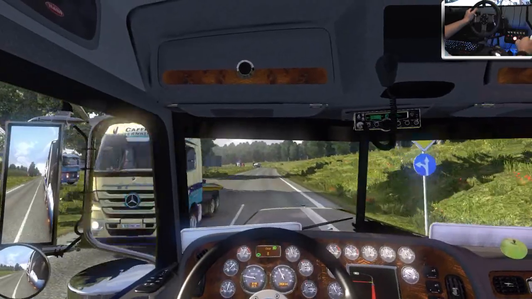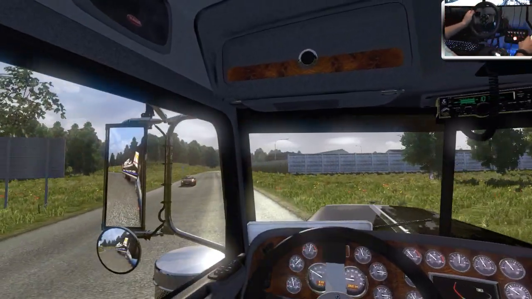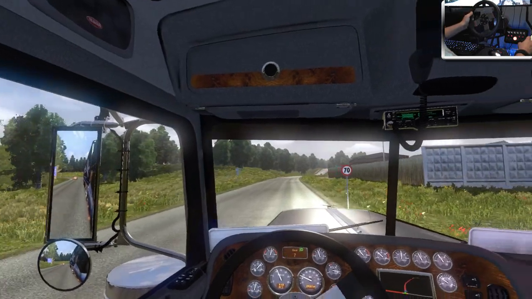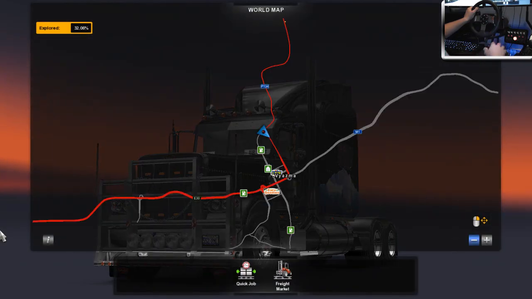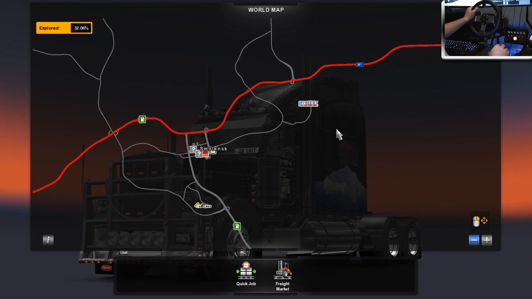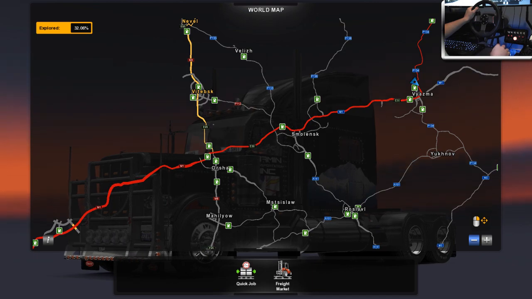Oh, I need to turn. I need to slow down. Wow. Too low of a gear there, really. Alright, I guess this is the country road. Let's see where we are right now. Oh, we're almost at our little town here. So probably what I will do... we'll see how it goes.